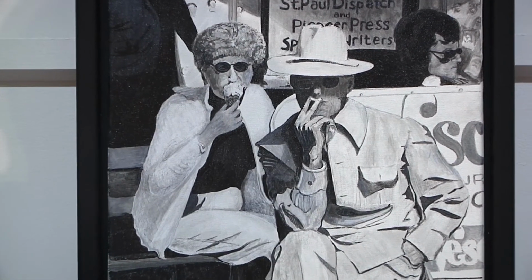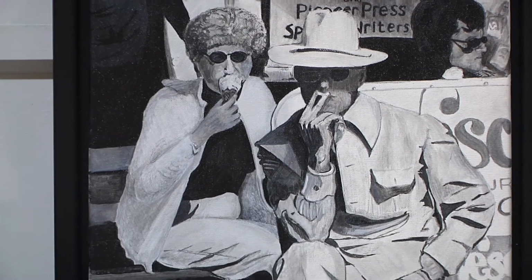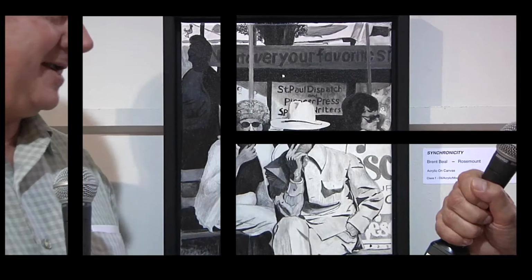Brent, could you give us a little background on this work of art you have here? Well, this is an acrylic painting on canvas, and I painted this from a photograph that I actually took in 1980. I had a Pentax K1000 and had black and white film in. Looks like Truman Capote. Well, it almost looks like it's older than the 80s. But anyway, I was kind of like a paparazzi. I saw this guy light up this cigarette, and I wanted a picture of him because he stood out in the crowd in this suit.